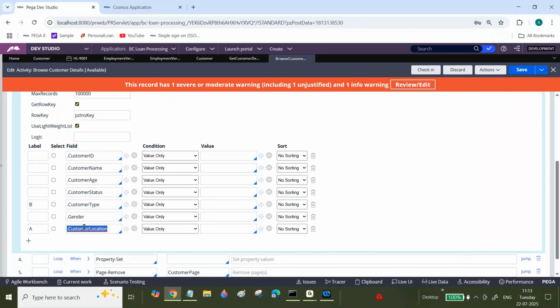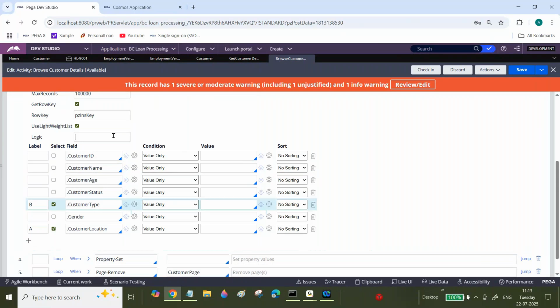These two column basis. Now I want to filter the results. What I will do is check the checkbox. These two properties are on a filter condition basis. Now I'm filtering all the column-related data.